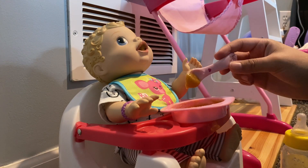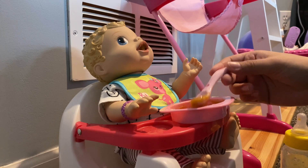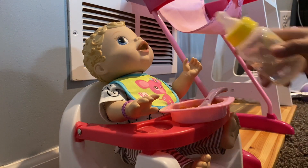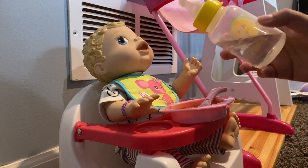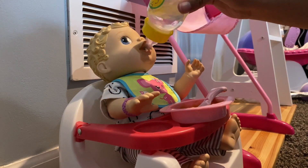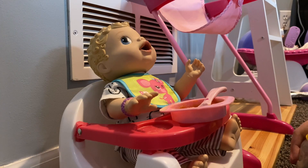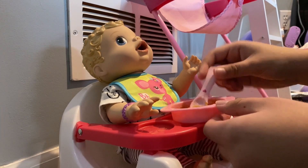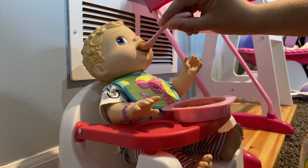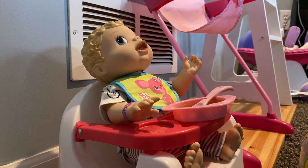Also, this is expired applesauce, so it's okay to feed the doll since you're not wasting anything. If you're going to be feeding these dolls actual food, you're gonna have to clean them out real good with something warm — she's having warm water here. It's probably best to add a little bit of water to the applesauce too. It's still a little bit too thick, but it's alright.